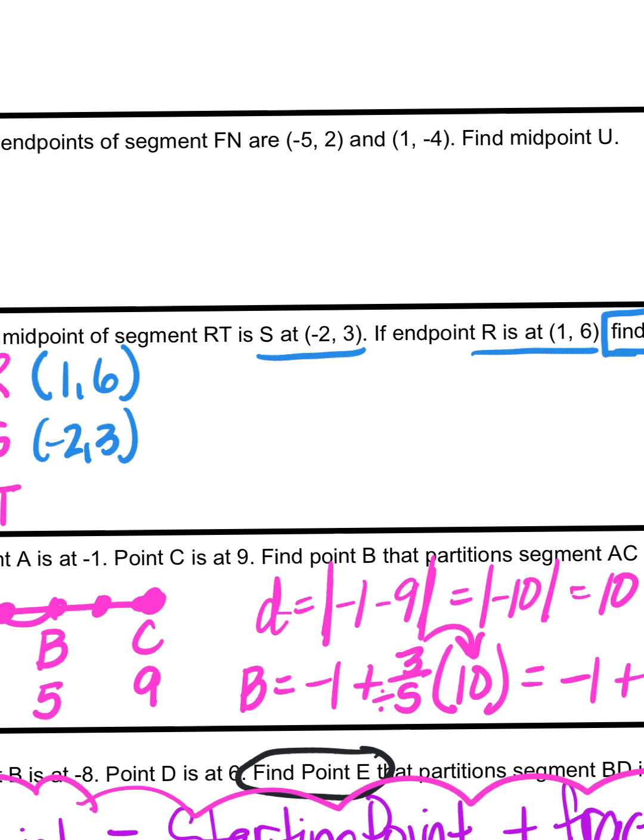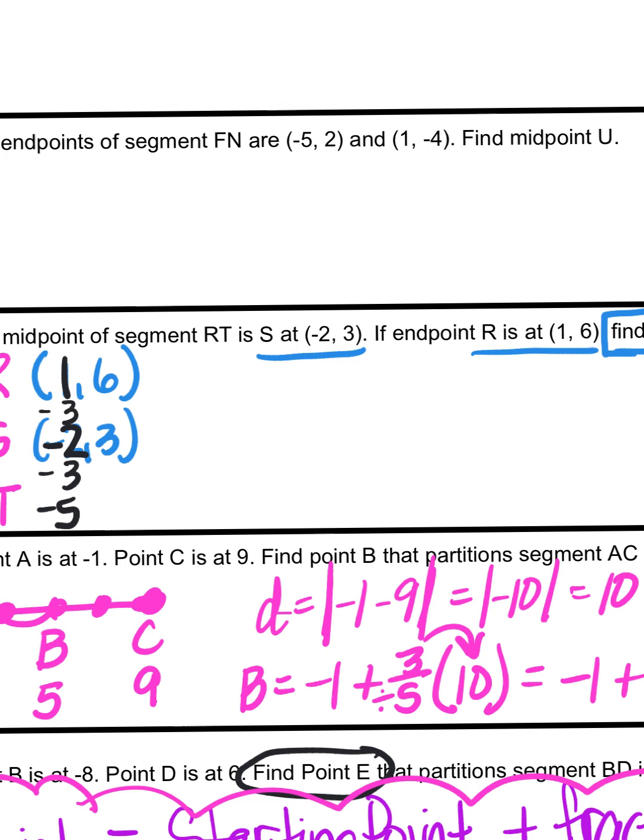So all you have to do is think, okay, if S is in the middle, then I have to be the same distance from R as I am from T. So if I'm at 1 on the number line, and I'm going to walk to -2 on the x-axis, I have to go to my left because I'm starting at the positive and moving to the left, which means I'm subtracting, right? How many steps am I subtracting? 3. So if I subtract 3, then I have to subtract 3 again because you have to stay the same distance away. So -2 minus 3 is -5.